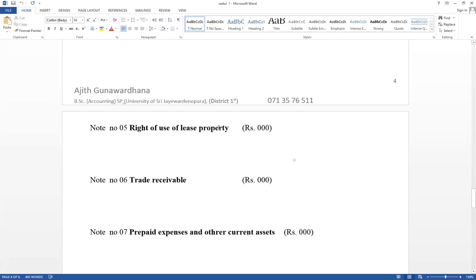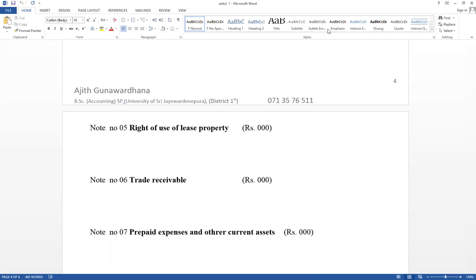All other adjustments are normal. It means EPF and ETF, inventory adjustment, bad and doubtful debts, those are normal adjustments. Now from here onwards, the sums won't make sense if the adjustment isn't understood. Therefore, I will discuss adjustment as well as complete sum. Right, now I am going to discuss LKS 10.